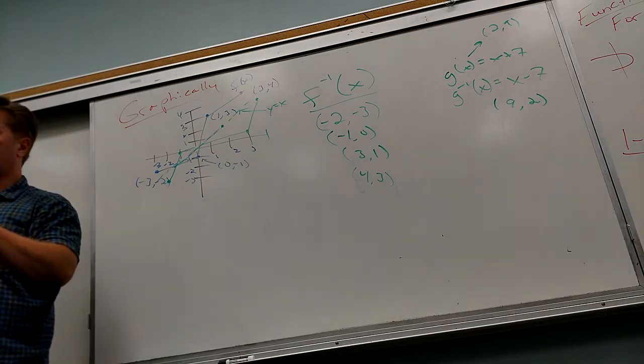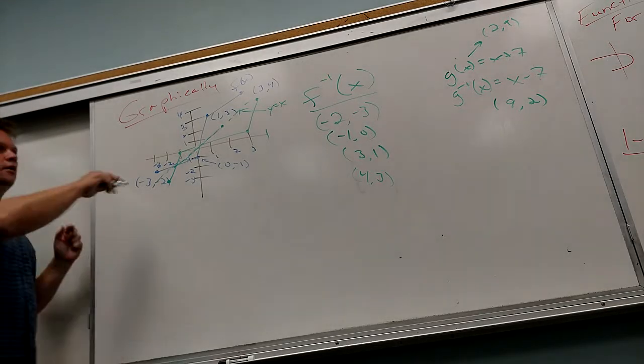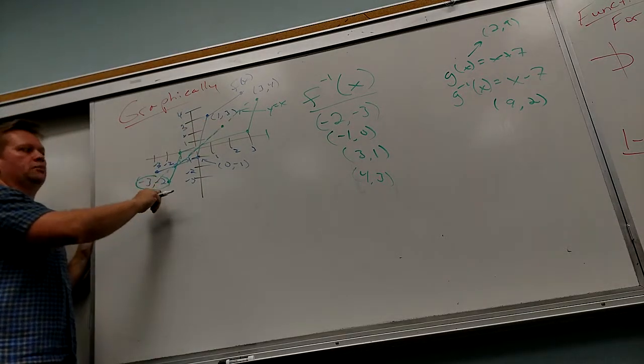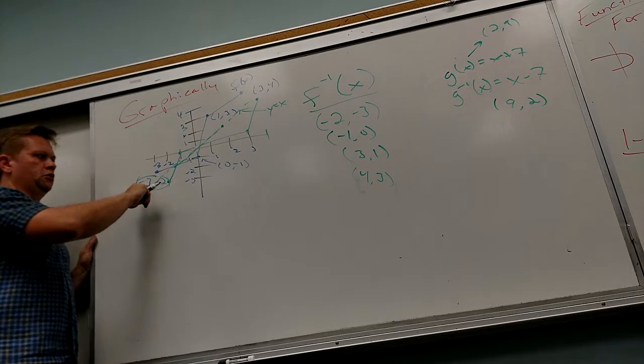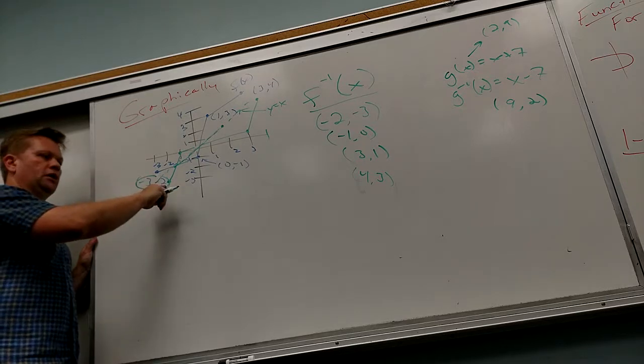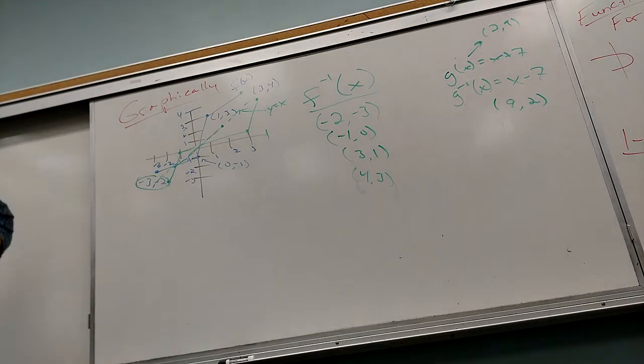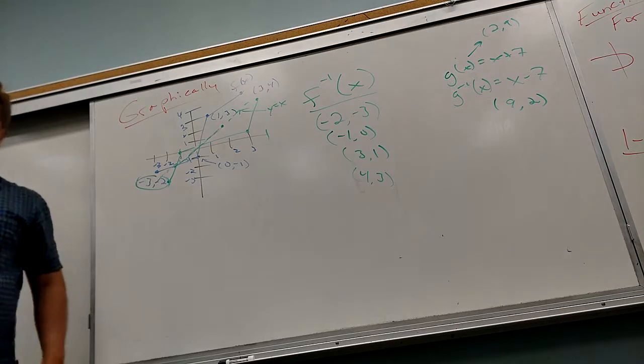Okay. So I really remember this: the green function should undo whatever the blue one did. So what did the blue one do to -3? It made it become -2. So the green function should take -2 and bring it back to -3. It should undo whatever the other function did.